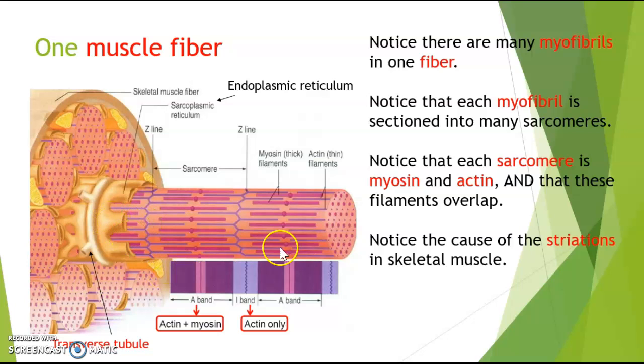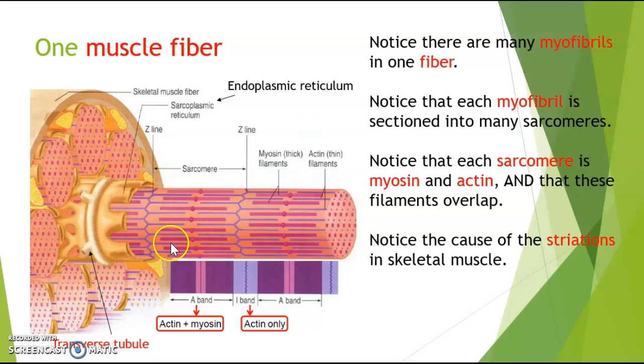So these are stacked end to end going along skeletal muscle, and these fibers can be quite long. In some locations of our body, they can be upwards of 30 centimeters in length. That's a really, really long muscle cell. What we notice inside of each of these sarcomeres are two proteins: actin, which appears in purple here, and myosin, which appears in a more reddish purple color. Notice that myosin is thicker than actin, which is why we sometimes call myosin the thick filament.